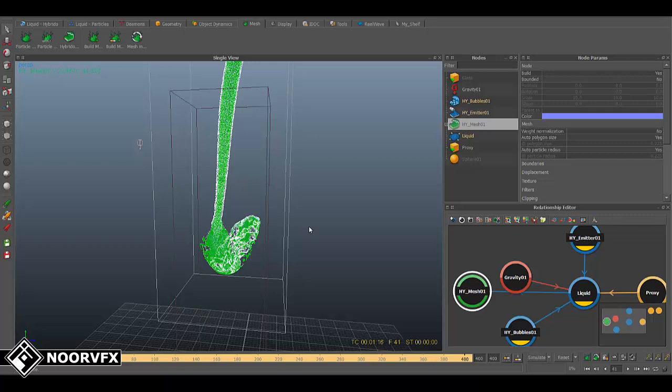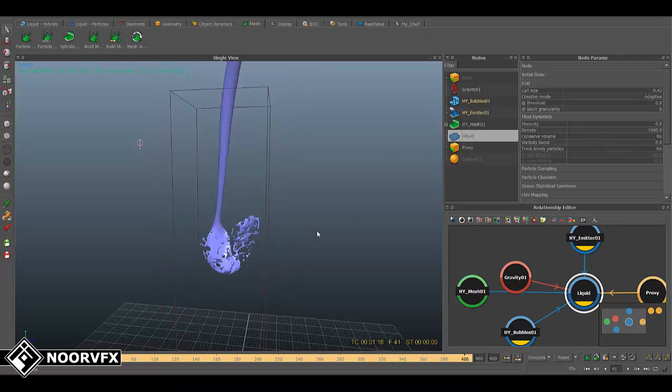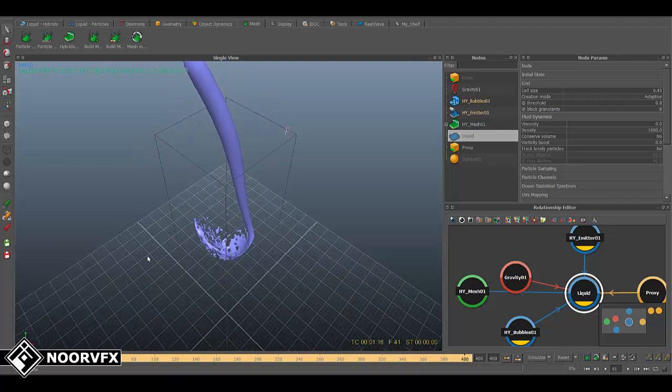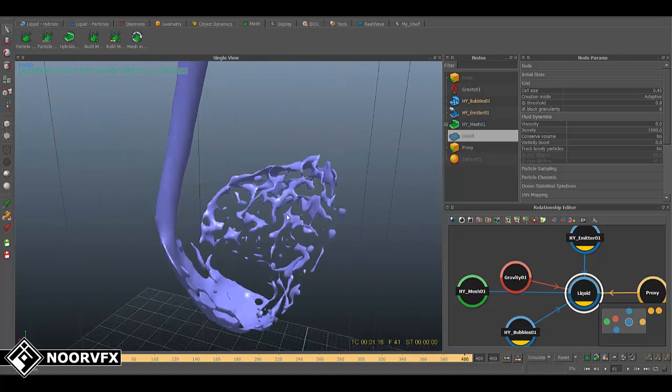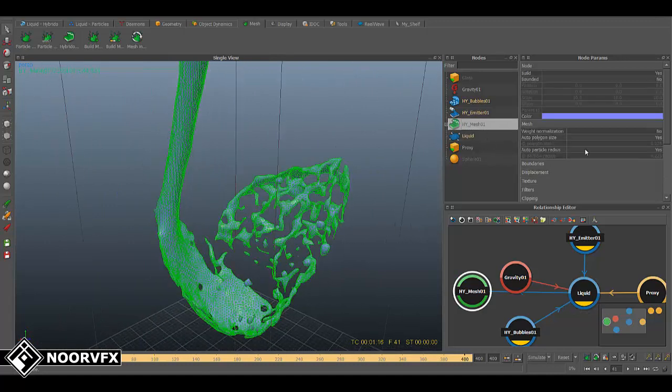We hit the shade and we can hide the liquid. As you can see, the mesh that was created doesn't look good, so we need to change some settings.